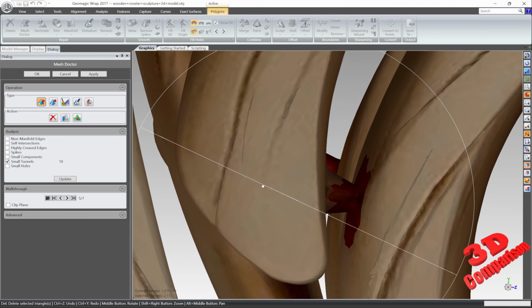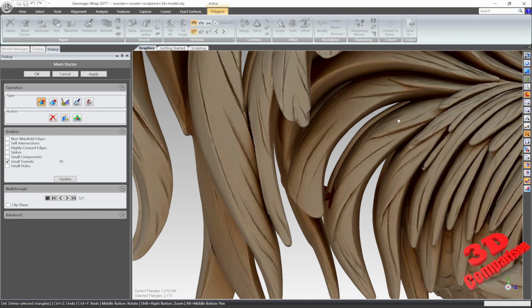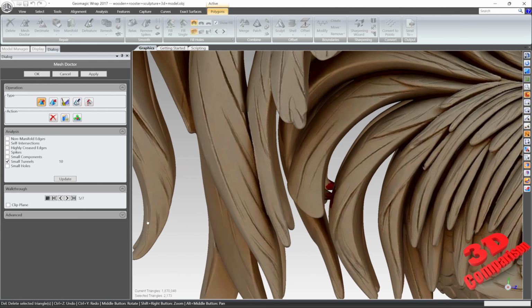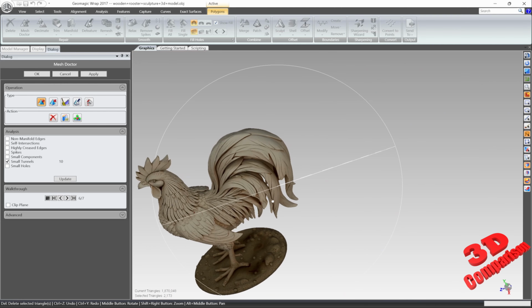We do have over here a small tunnel, so we see that over here on the tail, this section and those feathers will actually be linked over here. And now we have that on the other side as well. And there are some other small tunnels, but overall the mesh is really impressive.